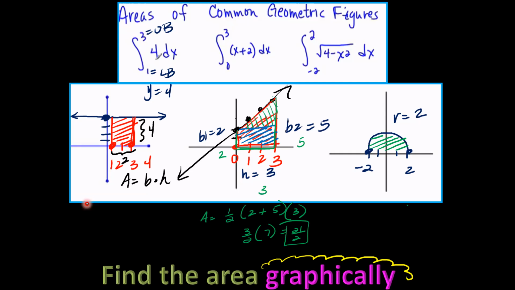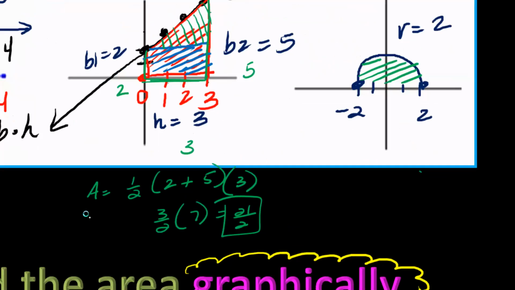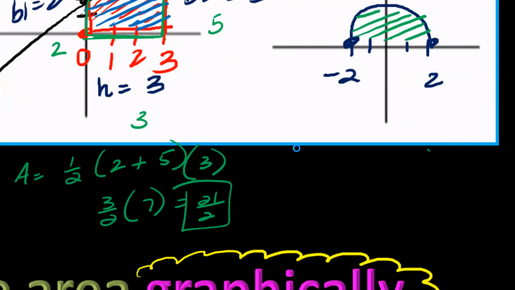Then let's take a look at the third shape. Anything with a square root, remember, is always going to give you that weird little curve shape. But with this square root, it's the square root of 4 minus x squared. So what that means is that I draw a half circle, or semicircle, and if you're not sure what shape it is, you can graph this on your graphing calculator. Square root of 4 is going to be a 2. And because it's a minus x squared, you know it's going to be a sad face. So with this one, I'm going to start at 2 to the right, 2 to the left, and draw my semicircle like so. My diameter here is going to be 4, but I know that my radius is 2.